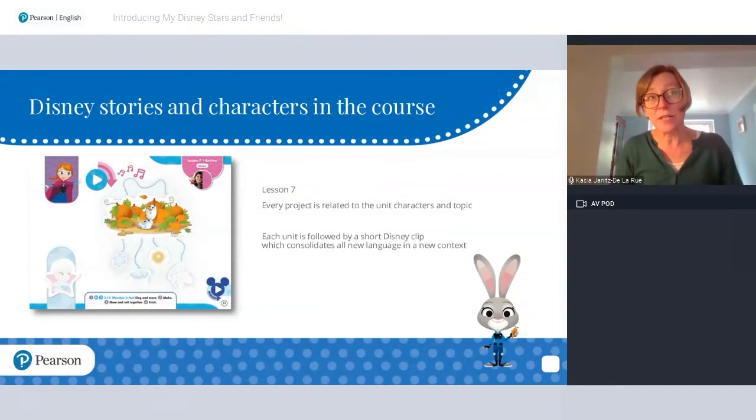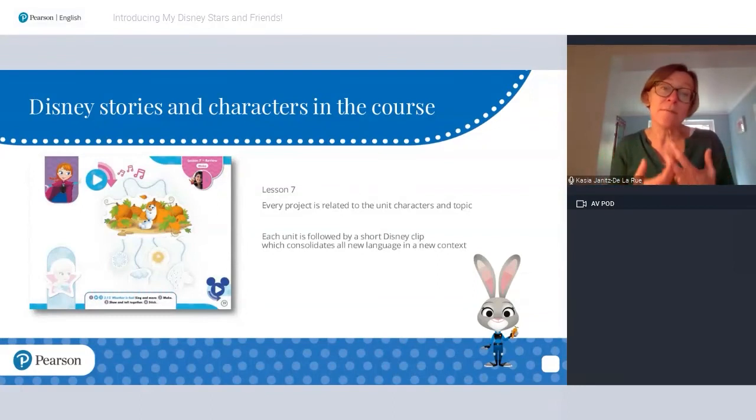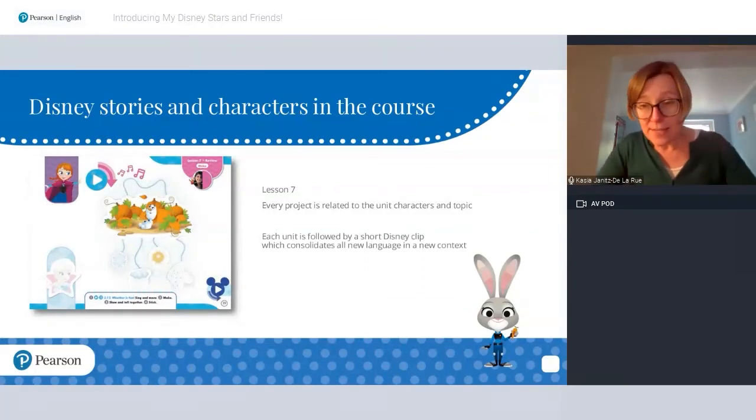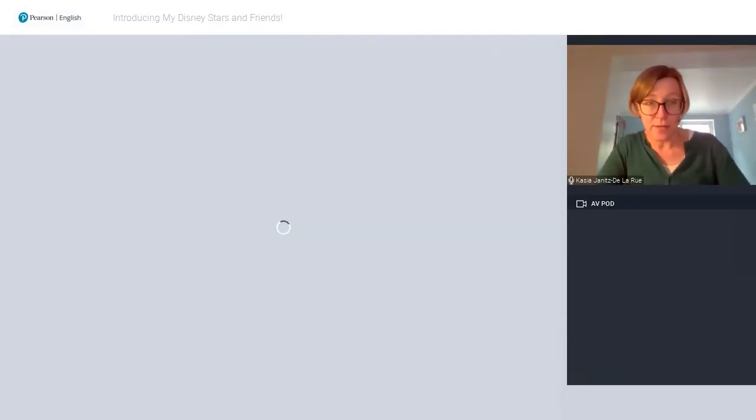And then our last encounter with the Disney characters in the unit is in the review lesson at the end of the unit, where students are again going over all the language that they have learned and doing a little project, which is simple, based on a press out at the back of the book, so it doesn't require a huge amount of craft activity, and allows them to remember all the language with the use of a song or a video, but also allows them to produce the language if they are ready for it. So this is how the Disney characters appear in the unit.